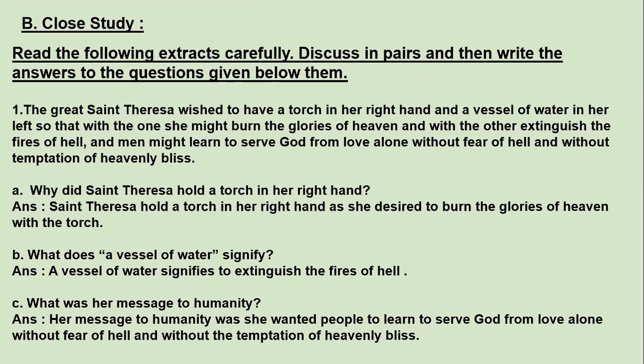Then the third question: what was her message to humanity? What message did Teresa give to humanity? The answer is: her message to humanity was that she wanted people to learn to serve God from love alone, without fear of hell and without the temptation of heavenly bliss. Okay, so very beautifully she gives the message to humanity that she wanted the people to learn to serve God from love, from the heart.